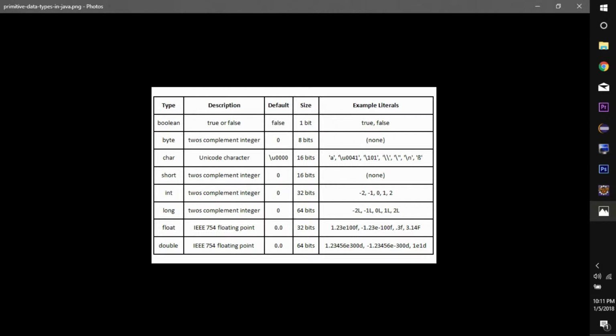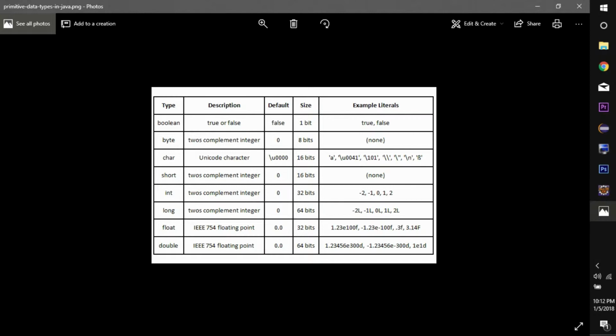So the total number of numbers that it can store is 2 raised to the power 16. But it is stored in 2's complement form. So the range starts from minus 2 to the power 15 to 2 to the power 15 minus 1. Similarly, int can store 32 bits of data.